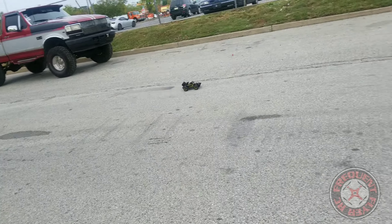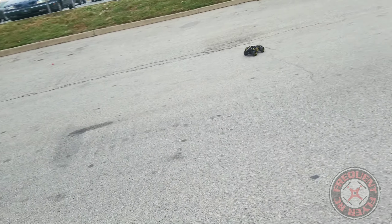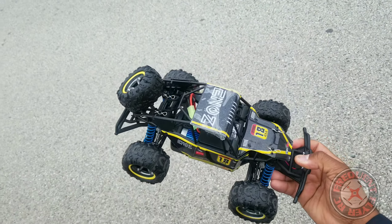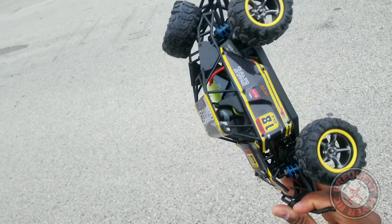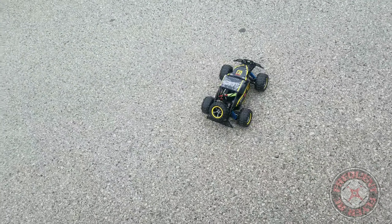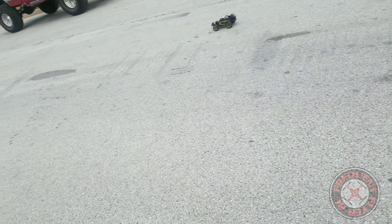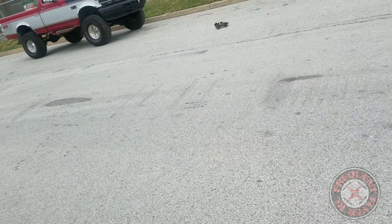The shocks are just spring shocks, but you can upgrade those. Let's see if we can tone it down — turn the speed down on this little guy. It comes with this clear plastic covering over the body to protect it; I've never removed that. I always leave it on to keep the art and everything looking better for longer. So this is how fast it will go if you turn the throttle all the way down — perfect for a little kid who hasn't fully developed their motor skills yet.